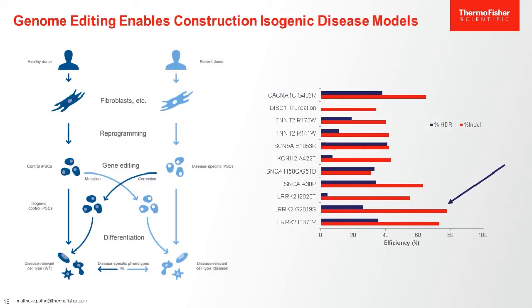So talking more about stem cells and getting to the theme of 5 days of stem cells, I wanted to also show an example of how we can use this tool to create specific stem cell type changes. For this particular example, and for what a lot of stem cell researchers are doing, we're looking at making stem cells from either healthy donors or patient donors and looking at specific disease SNP changes, either correcting those SNP changes or introducing mutations into healthy donor cells to try to reproduce disease phenotypes.